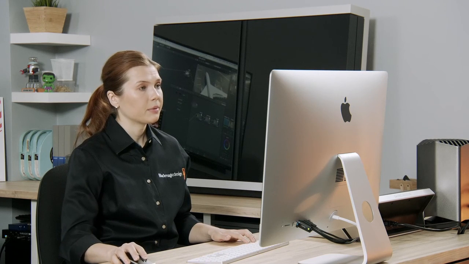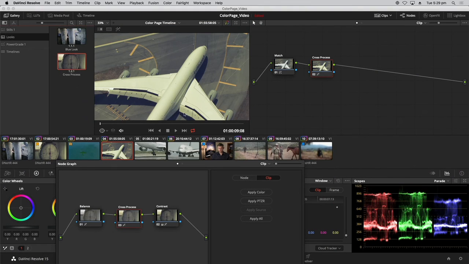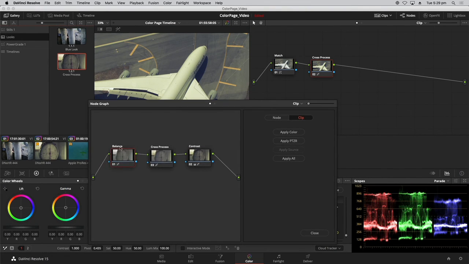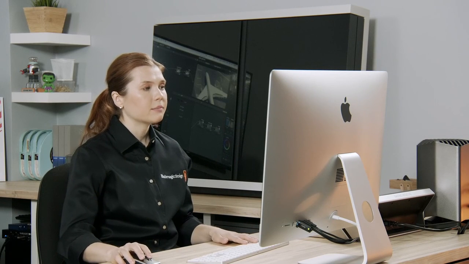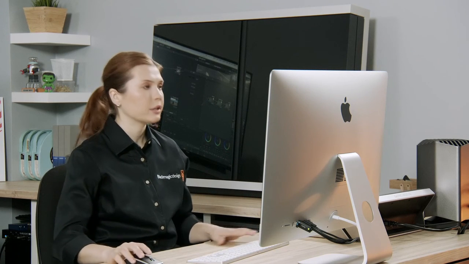So I can pick it up, drag it, and this is a much more subtle application, and it's no longer applying the balance that we had on clip number 2, which was very distinct to that clip. It's now using the match that we performed that was specific to this media. So it allows us to break up the workflow a little bit.